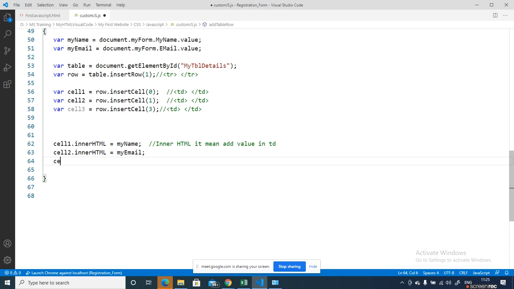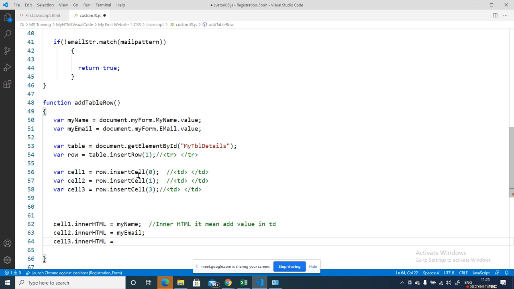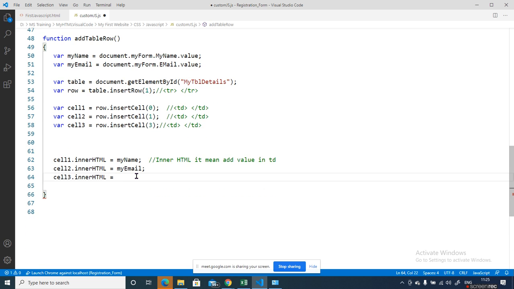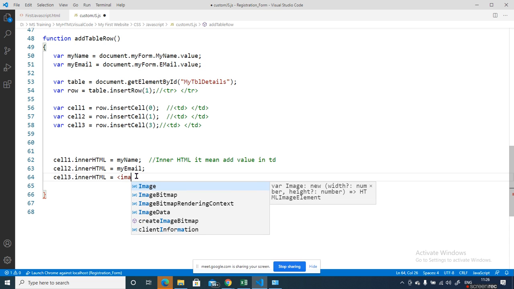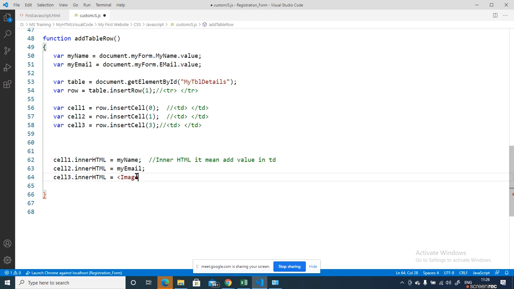Okay. So what I do, I'll go here and say cell3 dot innerHTML. I need to add an image tag here, as we have added earlier. To add this image tag, we cannot manually and directly add it like this, because you will face many errors while entering the image syntax here.